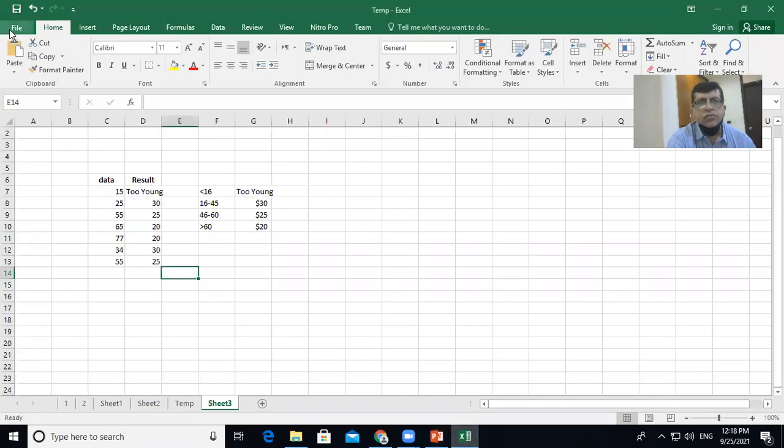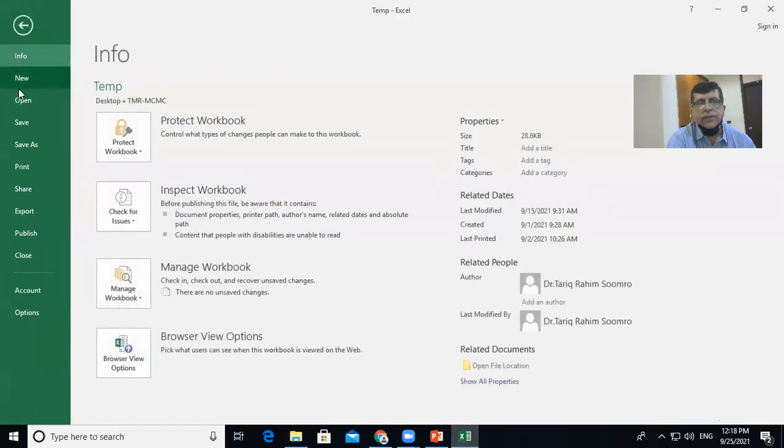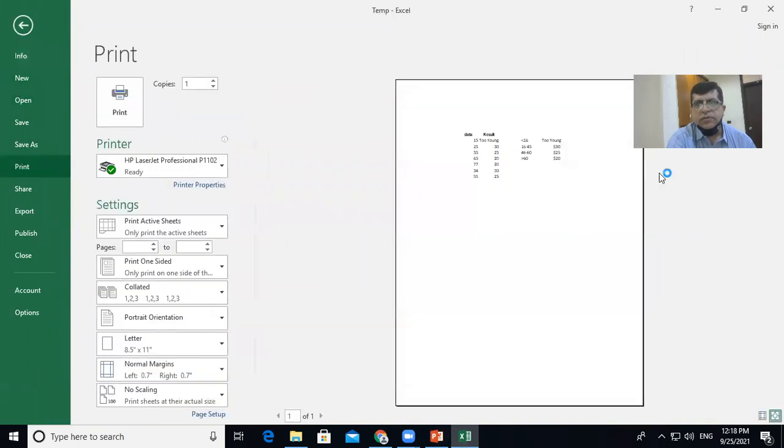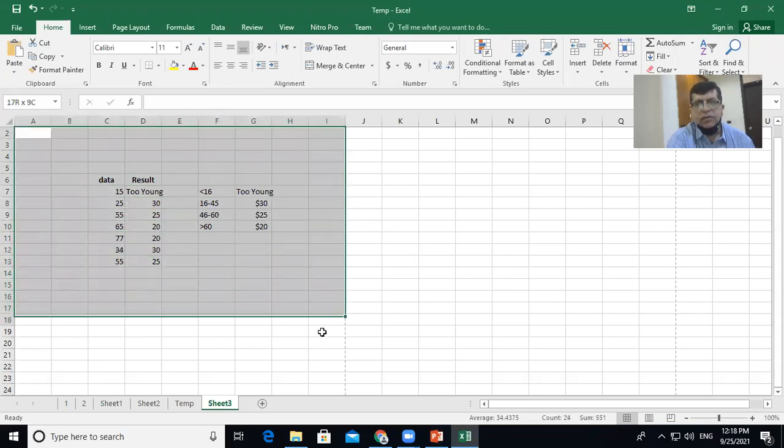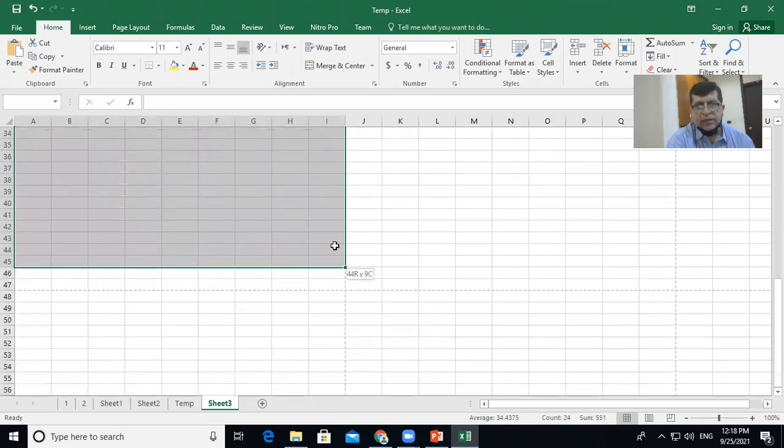So the first thing, which is very important, is the print preview, just to see where my page is. So I need to see this dotted line. So this is a page. One thing is very important: if you want to have a page border, you select all the lines until here. You see, this is page 2. So I'm going to select the page border.